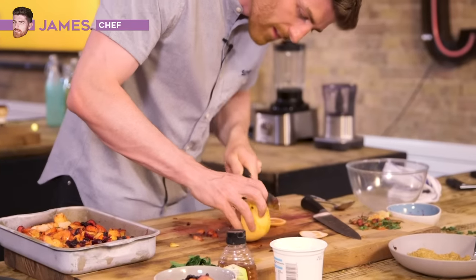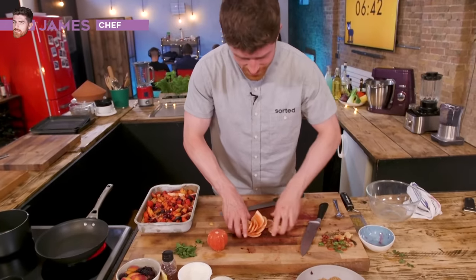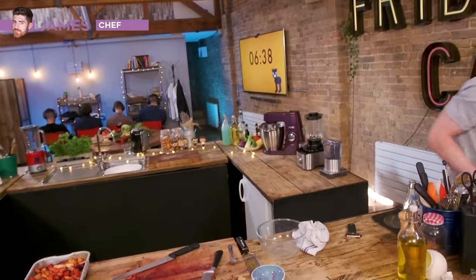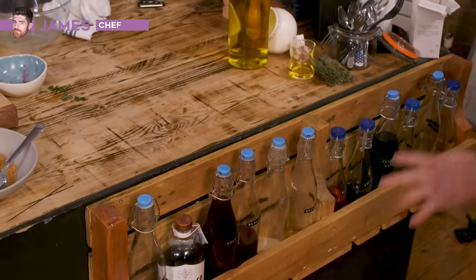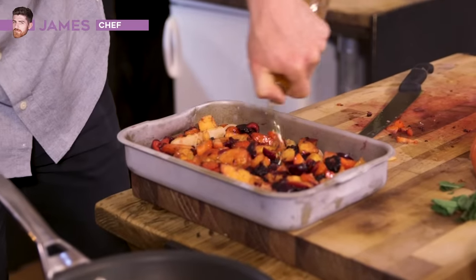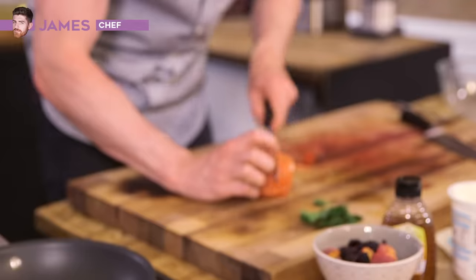Oh, maybe we could fry it off in sugar. I wonder if there's some amaretto around. Is there any amaretto around? I can't ask you, can I? James and I still aren't talking after what he did. What is there that I don't have to search too hard for? This is almond liqueur. I'm going to put that in the oven. Why not?